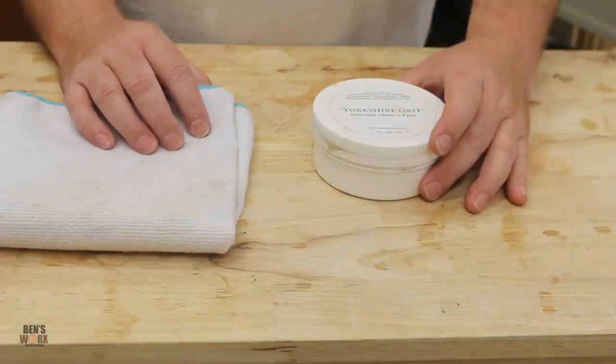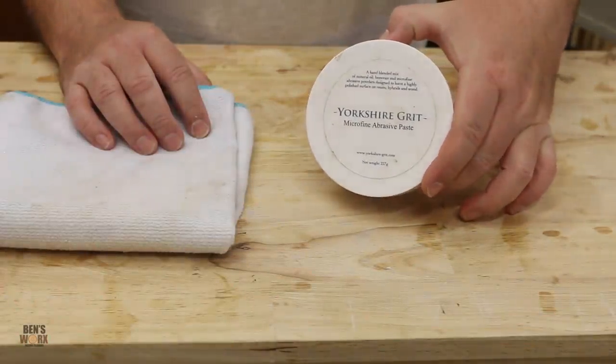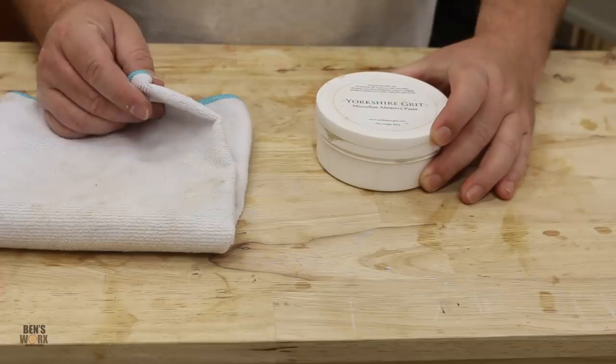Now that I've finished sanding, it's time to buff. And for that, I'm going to use some Yorkshire grit. This is a microfine abrasive. If you can't get some of this, you can use car polish, and I'm going to apply it with this microfiber cloth.